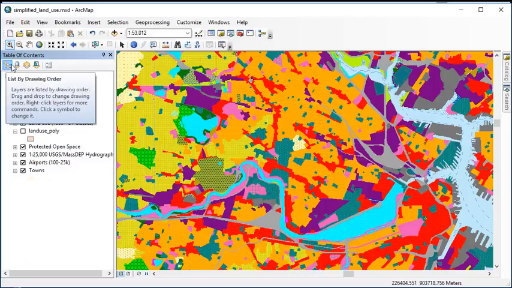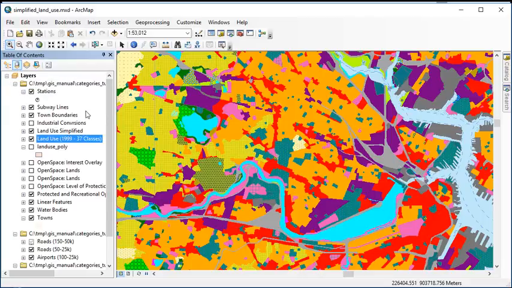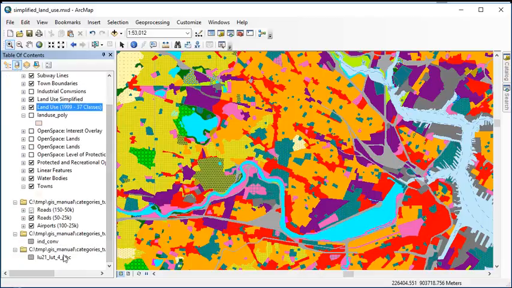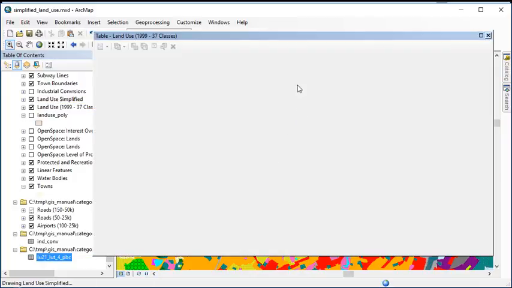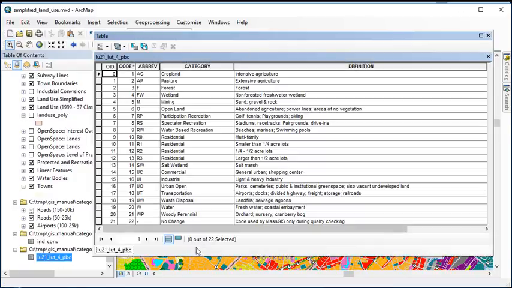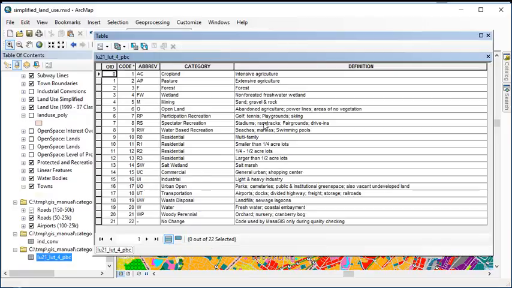The way I'm going to do it is to go back to my lookup table. We'll open this. I'm just going to remind myself that when you open a table, if it has nothing in it, it may be because you need to show all records.